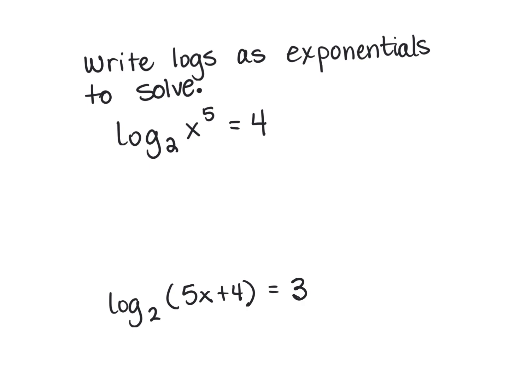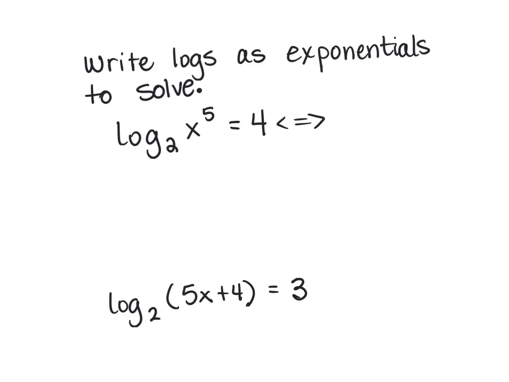So the first thing that you're going to do is make sure that you only have one log. You can have one log on the left side and one log on the right side, but you can't have any more than that. So we start off fairly simplistic. So for this one, we are going to change this into an exponential function.